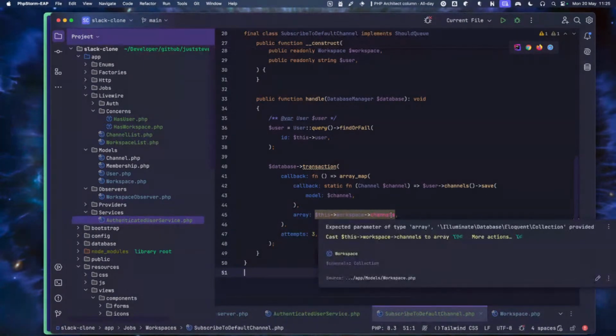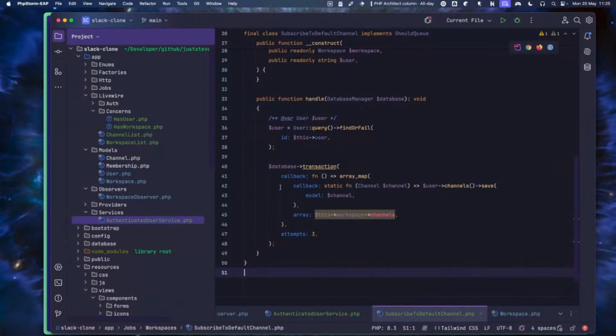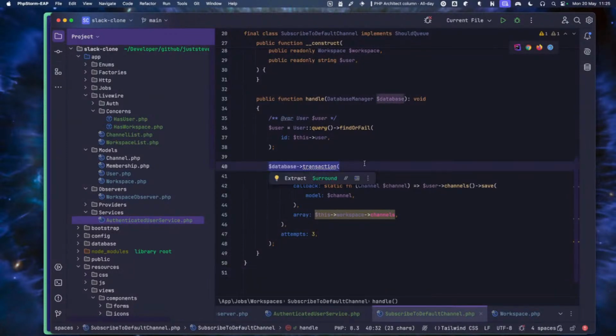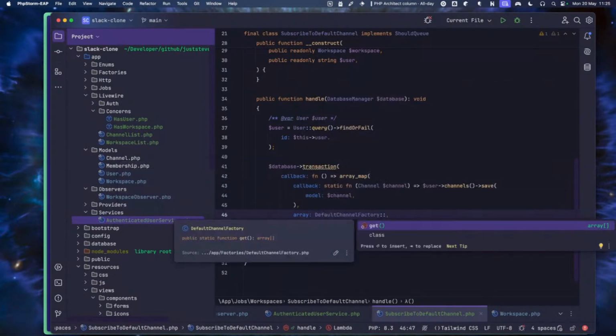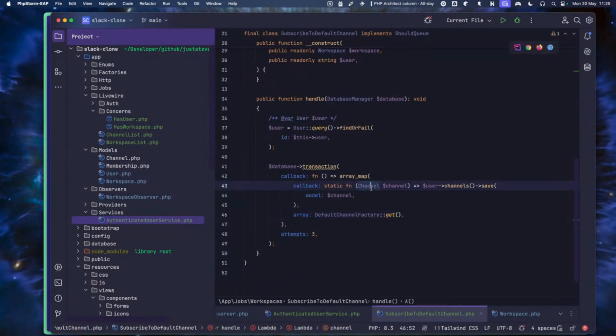So to walk through what we're doing, we are going to do a database transaction. We're going to map over all of the channels that this workspace has. We're going to get default channel factory get. That is going to, again, return an array for the channel.